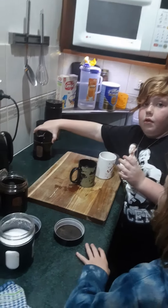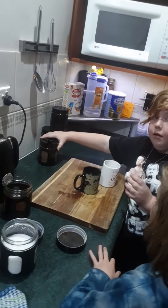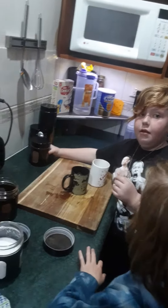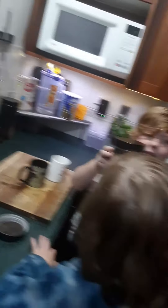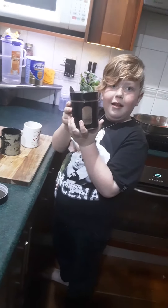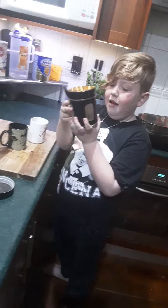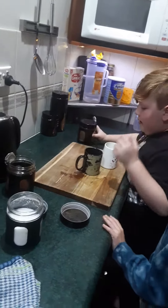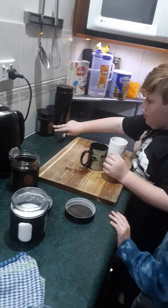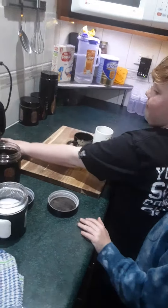Are you putting Milo in too? This isn't Milo. Yes it is. Dad puts it in there. No he doesn't — it's sugar and coffee and water and milk. That's what Dad puts in there. Jesse, did you put Milo in his coffee? No. Is that even Milo? Oh no, it's cocoa powder. Nah, bruh. You don't have that, just sugar. Sugar coffee. Have you boiled the kettle yet? No. Why would I put Milo?